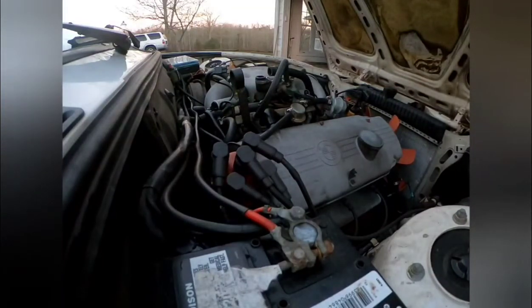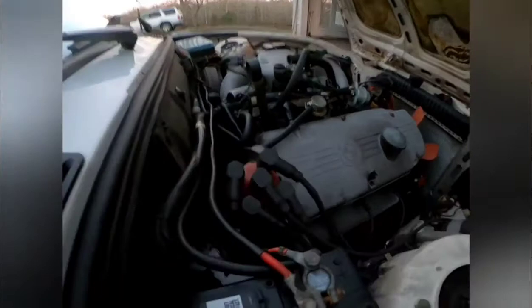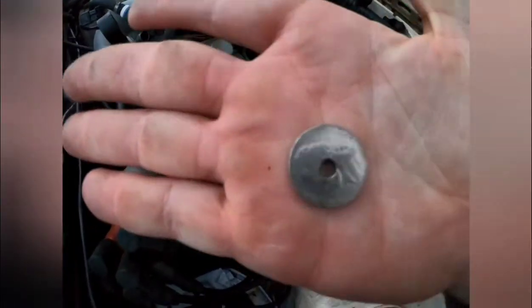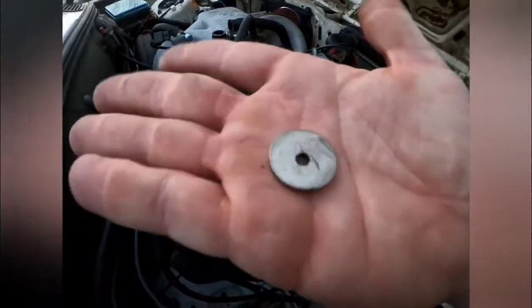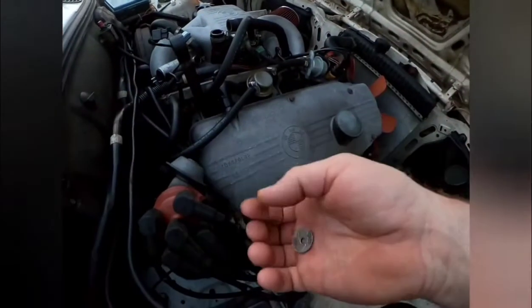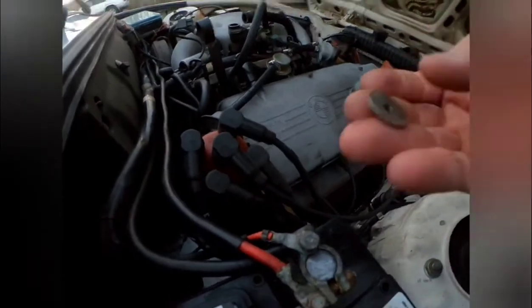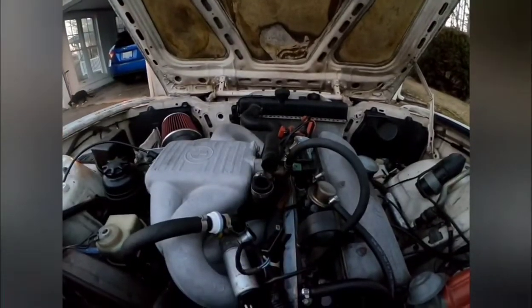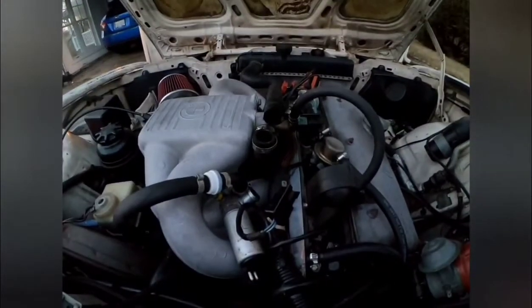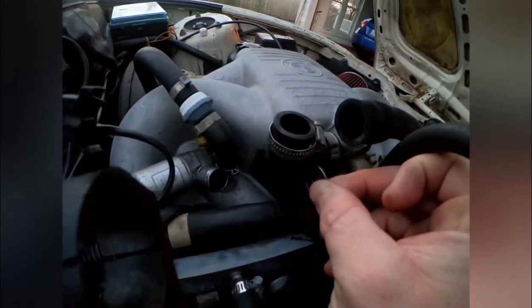Like I said, the guy told me to cut a penny, put a hole in it, and shove it into this tube. I looked at doing the penny option, but I actually liked the way a nickel fit in there a little better. I don't remember the exact hole size — it's not a big hole, smaller than a quarter, bigger than an eighth, somewhere in that neighborhood — and this worked for my car. You could start with that, or try a smaller or bigger hole to get your desired results. Basically I took this and placed it right there in this tube.